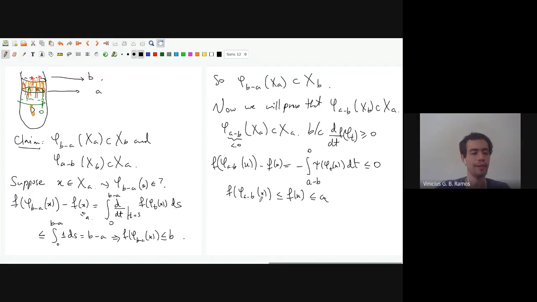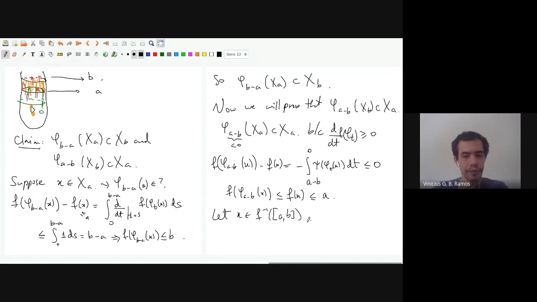And now we have to use the fact that this psi is actually equal to 1 in this interval. Because if psi was smaller than 1, then I wouldn't be reducing fast enough. So I kind of want to reduce at the speed 1 so that when I'm at time a minus b, then I actually go all the way below a. Okay? So now we just have to write this down. But maybe now you would be able to do this. But first of all, let x be a point in the pre-image of [a,b].